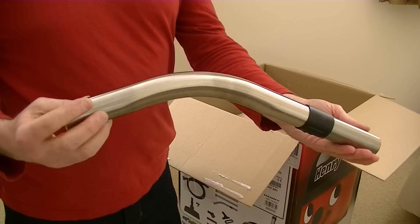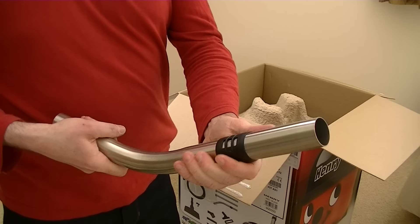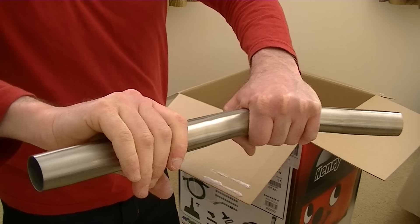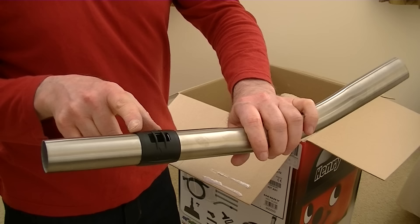Here is the chrome handle — very familiar, they haven't really changed this. It's got the suction relief control, which is very stiff actually. You really need to get your whole hand on to operate it. I personally very seldom use the air relief valve with any vacuum — unless the machine doesn't have electronic control. Of course we've got two speeds on this model, so I can't see you needing to use that. But anyway, it is rather stiff.